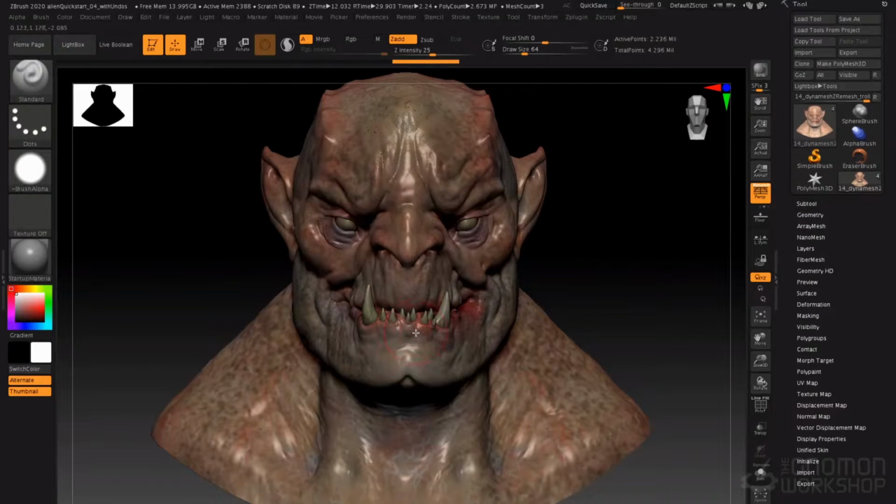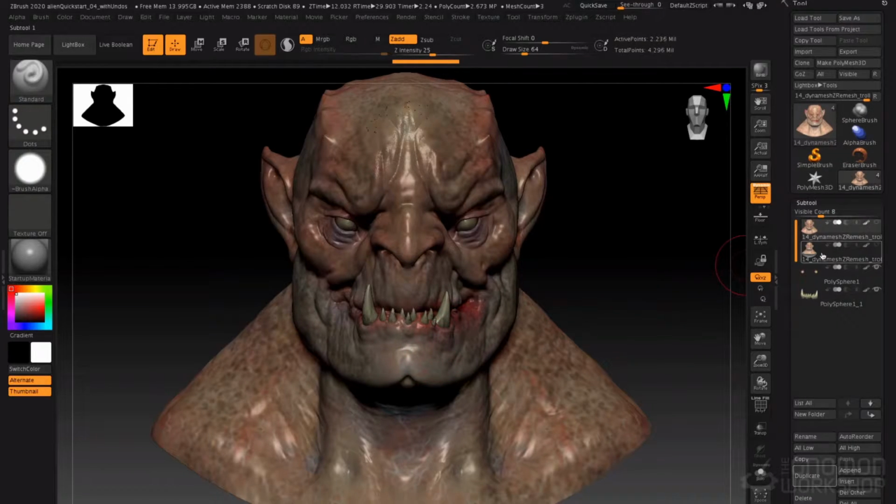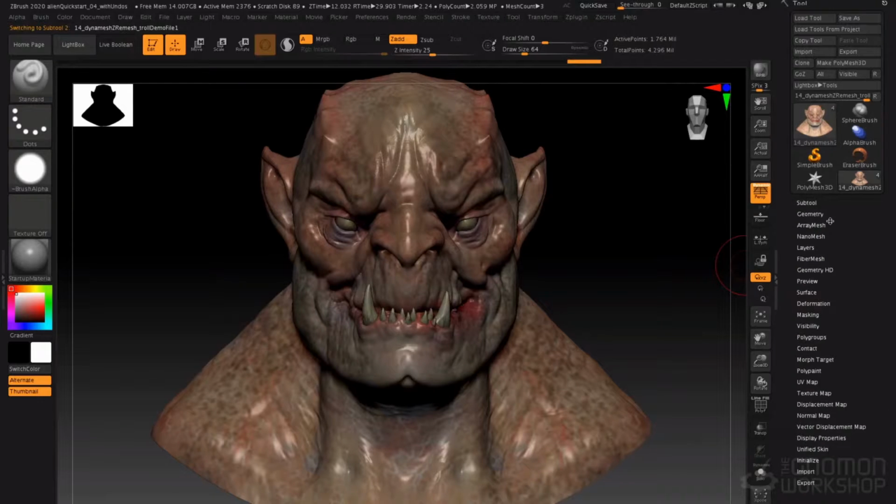that, we can't do things like export this to another application for animation. This is not an animatable topology. We can't easily add UVs and extract texture maps. So Dynamesh works particularly well as a design tool, as a sculpting tool inside of ZBrush. But we always want to be able to return to a subdivision model. That is a version of our character, like this here, which has multiple subdivision levels.